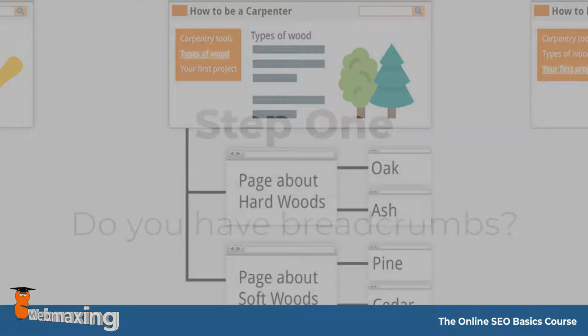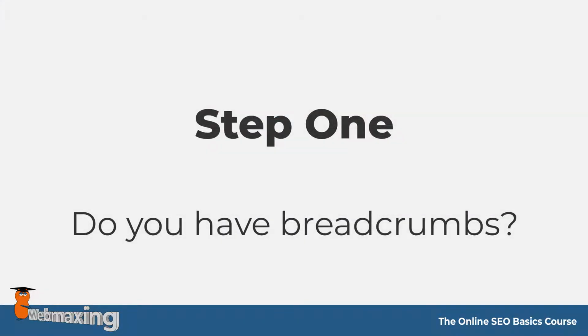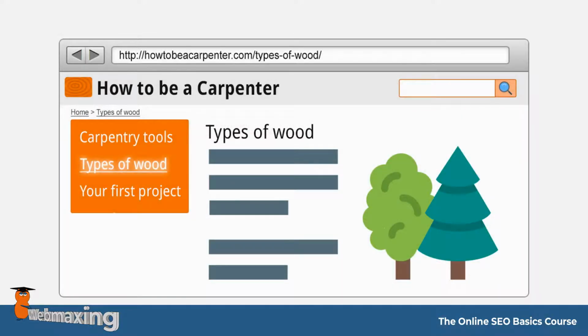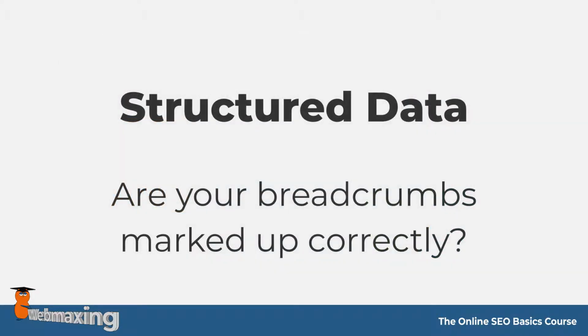The first step is breadcrumbs, those links near the top of each page that tell humans where they are in the great scheme of a website. So make sure you have them. To carry the greatest weight with search engine bots, these need to be coded using structured data. Structured data spells out to all major search engines that these links are breadcrumbs, and from there it's much faster for the bots to understand the silo structure.